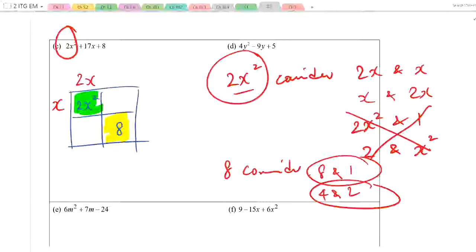Okay? Let's put a 1 over here and 8 over here. Okay? So 1 times x gives me x. 8 times 2x gives me 16x. Will I ever get a 17x? Yes. That is how we do it. Okay, we don't have to keep drawing and drawing and drawing. Do some mental sums. So we know that this should be 1 and this should be 8. 1 and 8 over here.